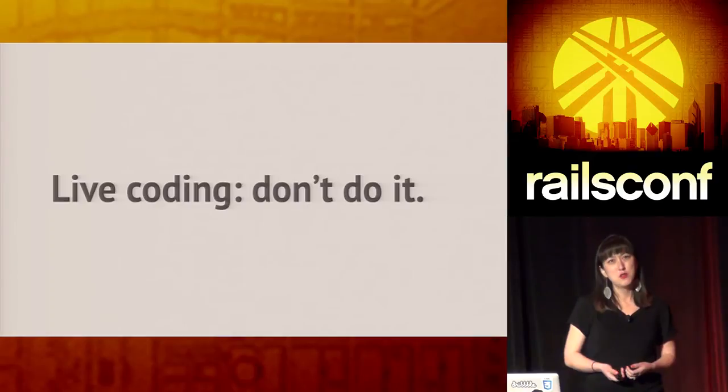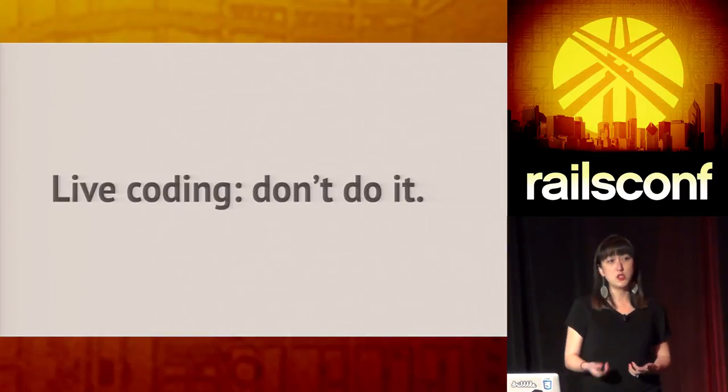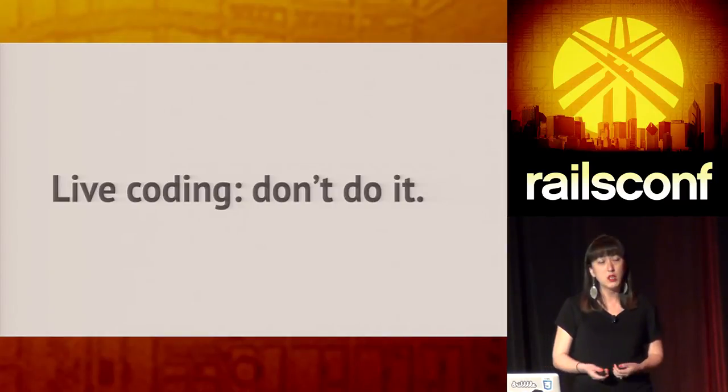If you do want to sketch note during a demo, though, I think there's still some tips you can follow. You want to listen for gems of advice. Usually there's a reason why somebody's demoing. They want to show you that something's better than something else, or go through a problem-solving exercise. Maybe there are code libraries, gems, plugins that are mentioned during the talk that you've never heard of before. I usually like to jot those down to go look up later.